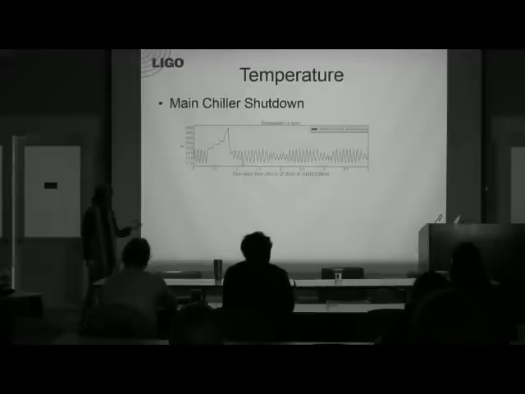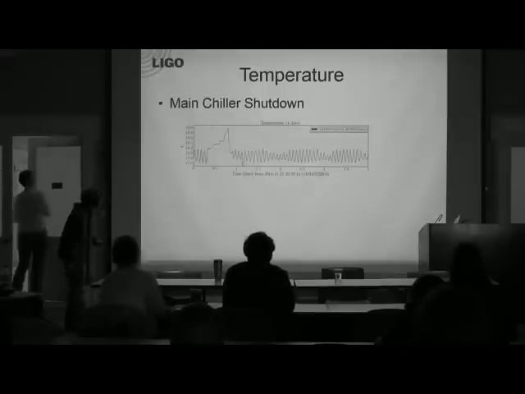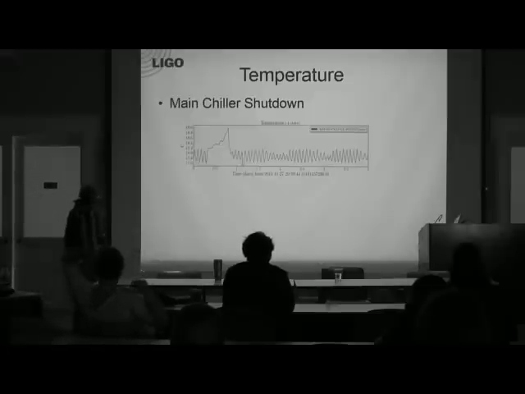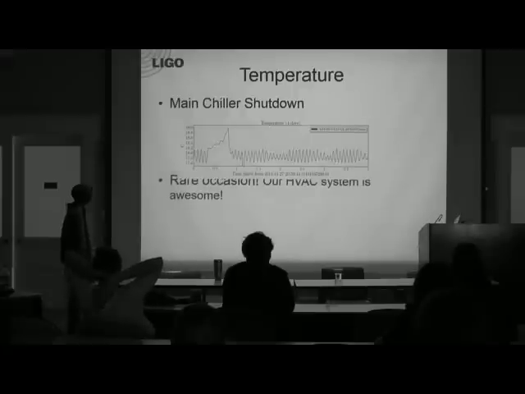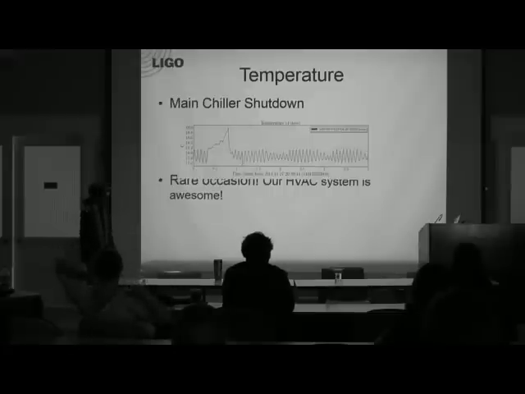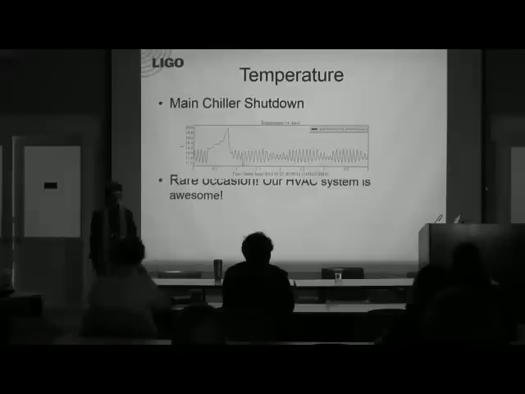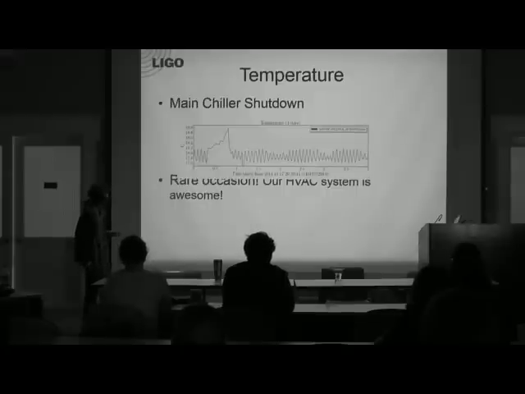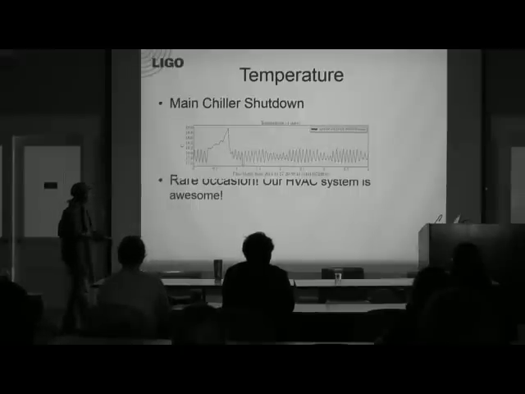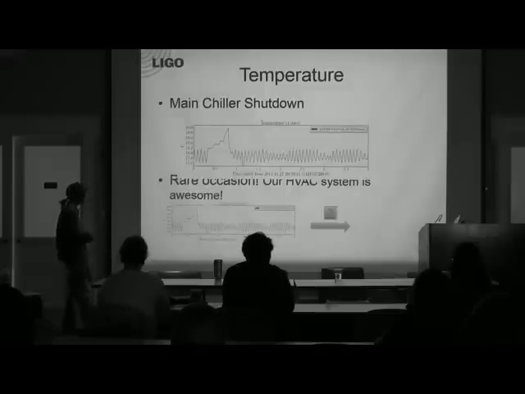Temperature — that's how Mother Nature interferes with us by throwing really fluctuated temperatures. On Thanksgiving day, while everyone was eating turkey and enjoying dinner, we had an eventual shutdown. Nobody really noticed until later that day. It's a rare occasion because our HVAC system is awesome — it's not the air conditioning you get in your bedroom, it's too fancy for that. The temperature in the LVA is normally very stable, every day all day. But this particular day it happened to be screwed up, so I took a chance and studied what happened inside the vacuum chamber since it was such a rare occasion — specifically how it affects the suspension.